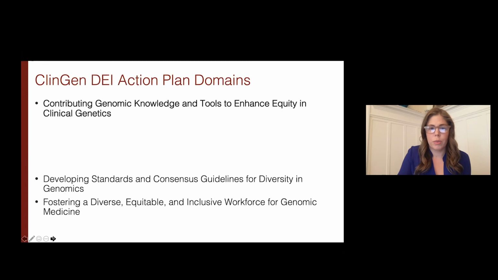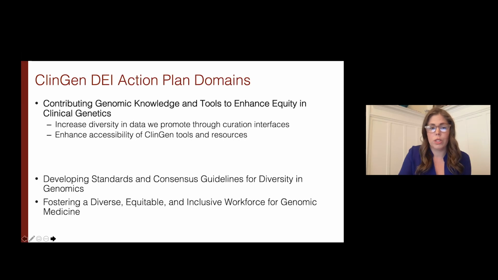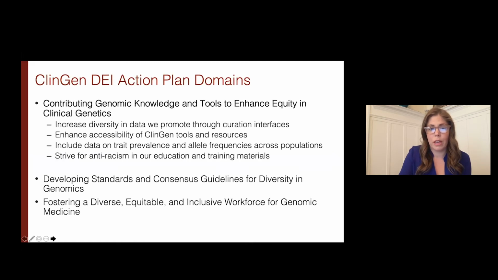In this first one, contributing genomic knowledge and tools to enhance equity in clinical genetics, specifically, we want to increase diversity in the data we promote through our curation interfaces. We want to enhance accessibility of ClinGen tools and resources. We want to include data on prevalence and allele frequencies across populations. We're striving for anti-racism in our education and training materials, and we're still under discussion of what that means and what that looks like, and develop structured data streams to characterize diverse populations.